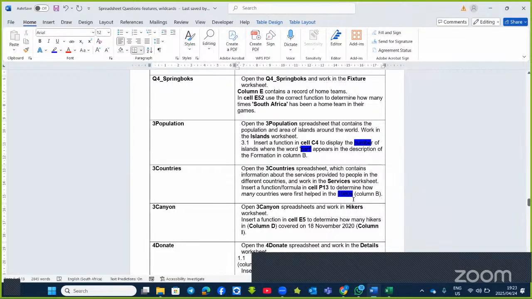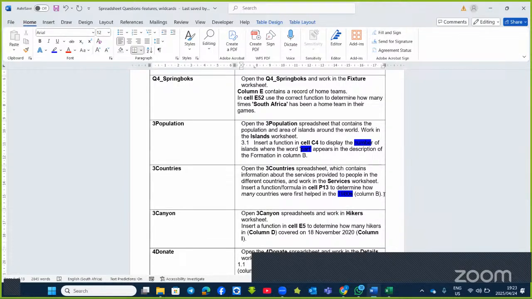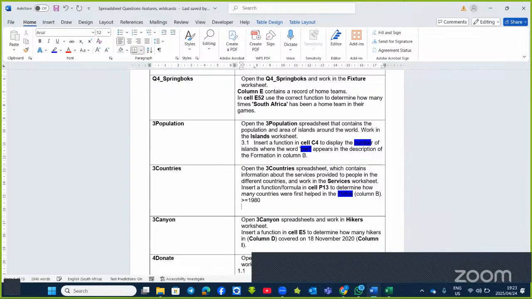It means from 1980 up to 1989. 1980s, that means 1980, 1981, 1982, 1983, up until 1989. So here, the first condition is greater than or equal to 1980. And then the second condition is less than or equal to 1990 or 1989.